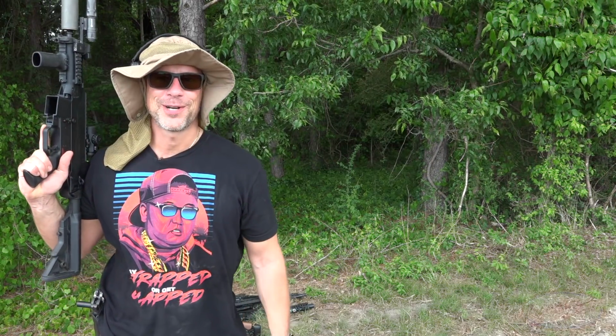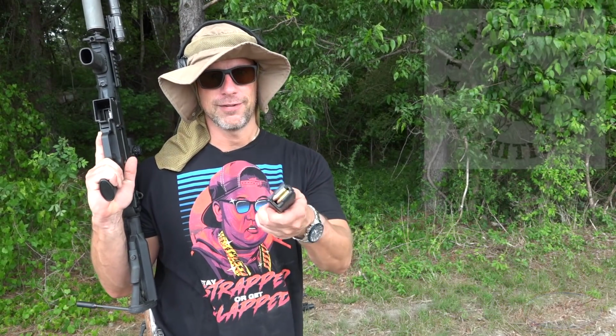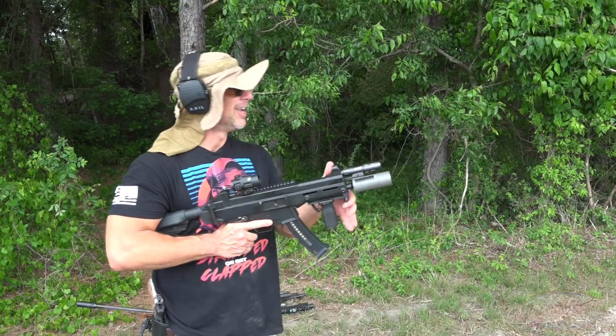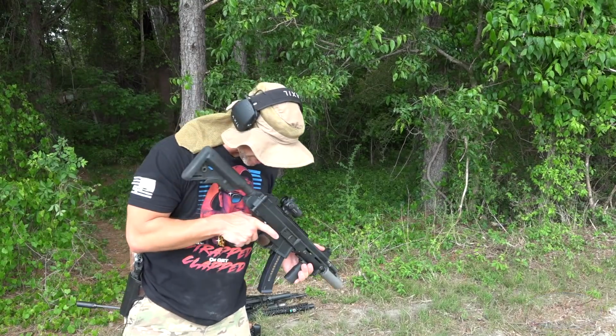At this point, the armor has already passed everything, but one thing I mentioned in the beginning is that it is multi-hit rated. We have 30 rounds of Minute ammunition, 115 grainers here, full metal jackets. So relatively hard round to stop for armor. And we'll be shooting it here out of this little guy, the UMP.